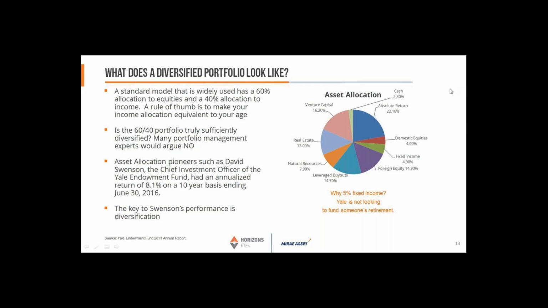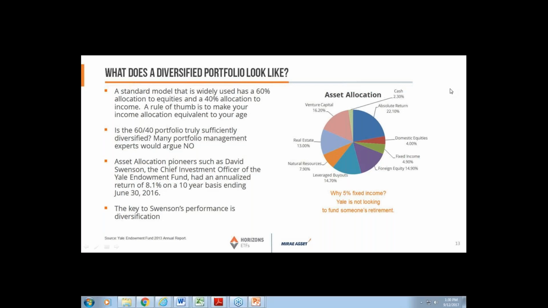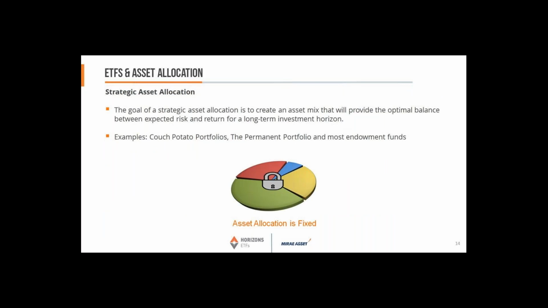Now, understand as well that an endowment works in perpetuity, right? So it's not going to just turn into 100% fixed income as an investor's portfolio will at some point. So I'm assuming that if David Swenson, who is the chief investment officer of this fund, was building this for an individual, it would have a lot more equities and bonds to deal with the realistic fact that your portfolio has somewhere around a 15 to 20 year lifespan, where this one is in perpetuity, so it needs to exist for a very long time.